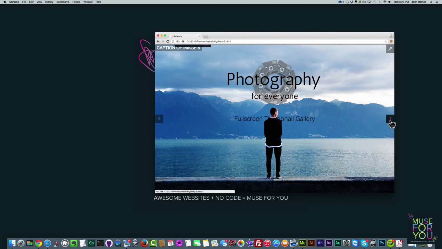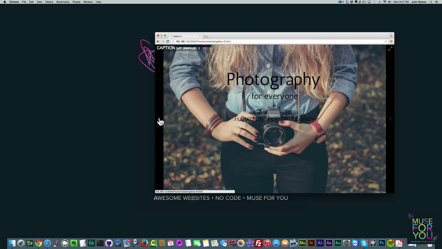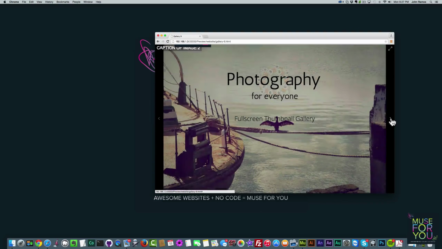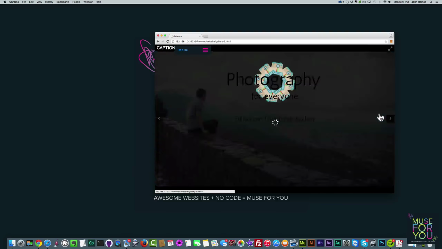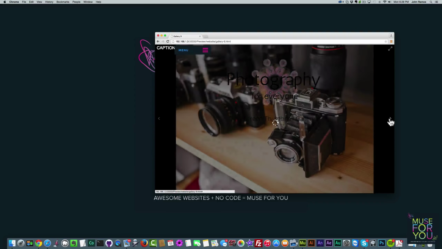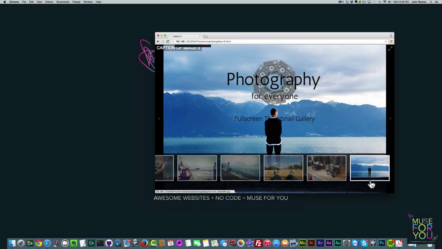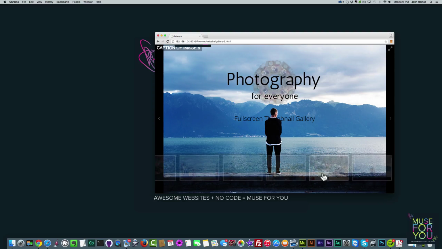And very nice. Or you can click the arrows here, and you can minimize it a little bit so you can have bigger sidebars here to the left and the right, and then go through each of the images that way. And you can add a caption at the top as well for each of these images, or you can place the caption anywhere you'd like. I'm sure it's editable in Adobe Muse.